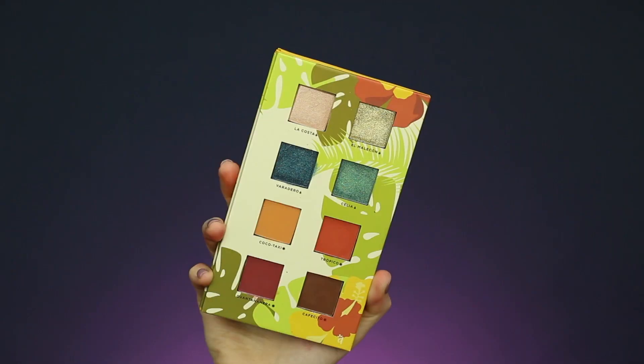My next favorite is another eyeshadow palette from the brand Alamar Cosmetics. This palette is seriously stunning — I am obsessed with it. All of the shades have great pigmentation. Let me show you the mattes — look at those shades — and the shimmery shades are equally beautiful. I have used every single shade in this palette and love all of them. It's not as wearable as the ColourPop palette, but honestly I feel like these shadows are better quality. I was really excited when we got this and it's definitely one of the best palettes we got all year.